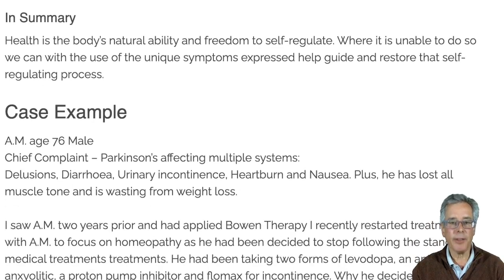So there's a little summary here. You could sort of digest this, but I'll read it anyway. Health is the body's natural ability and freedom to self-regulate. Where it is unable to do so, we can, with the use of the unique symptoms expressed, help guide and restore that self-regulating process. In other words, we give, in essence, an inoculation. A homeopathic remedy is an inoculation not to a disease, but to a state of reaction that the ill person is in. That remedy is chosen because it can produce a similar state of reaction in its toxic form. And as you know, we give it in a small dose.